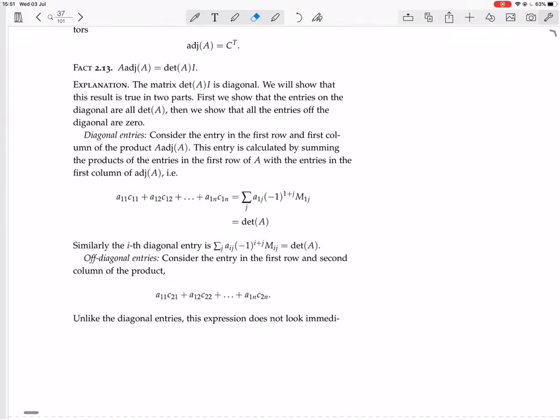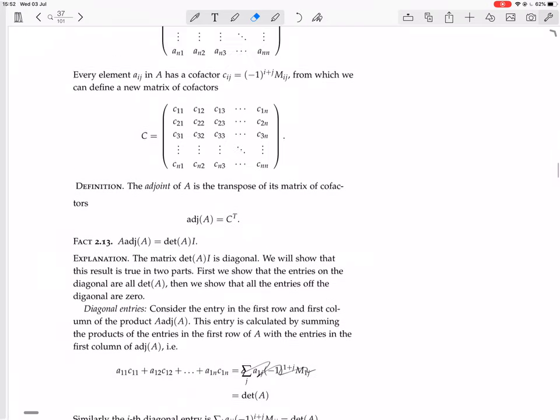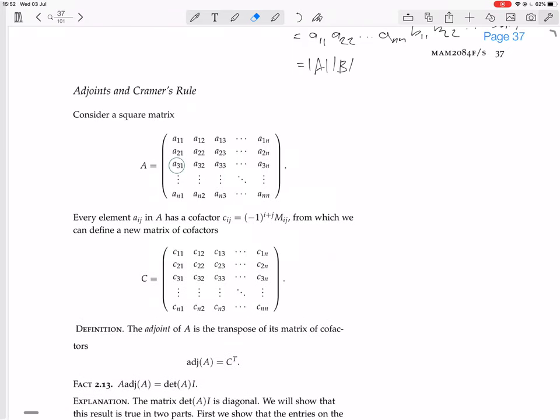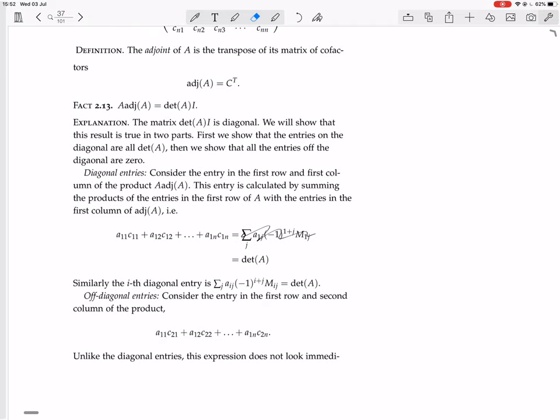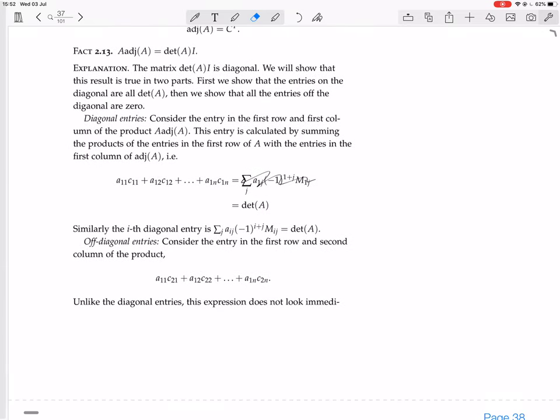So that multiplication is the determinant of A. You don't even really need to put in the intermediate step that the cofactor is the minor with a sign; just remember that the determinant of A is the sum of the product of each entry with its cofactor. They did this for the first row, entry 1-1, simply because it's clearer. In general, you want to consider entry ii, the ith row: multiplying each entry on the ith row of A with each cofactor on the ith row of the cofactor matrix. It'll always be the determinant, just calculated using a different row. So this proves that on the diagonal we have determinant of A.